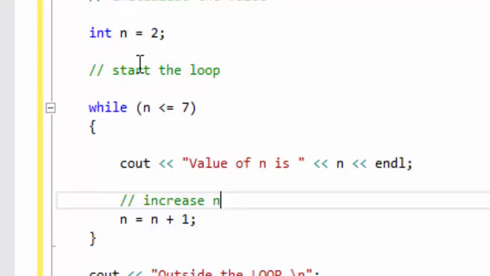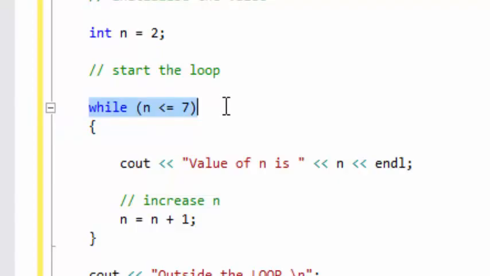Look at this one: n equal 2, while n less than or equal 7, which is true for 2. So it's going to come in here and print, value of n is 2. And then it's going to increase it by 1, that's going to be 3. It's going to come back in here and check, is this true? Because this is a 3, this of course is true. So it's going to print a 3.